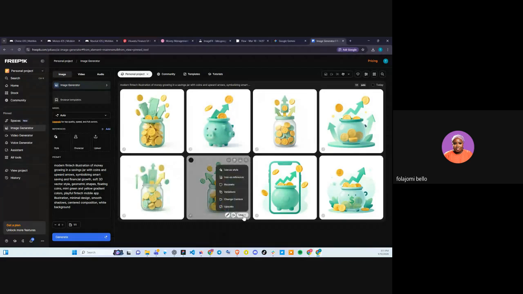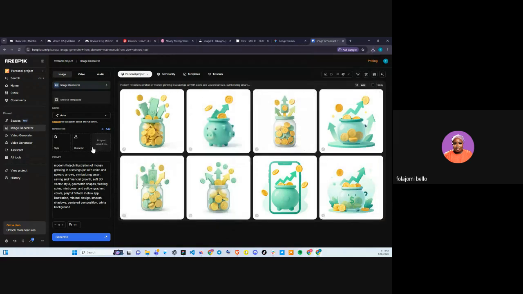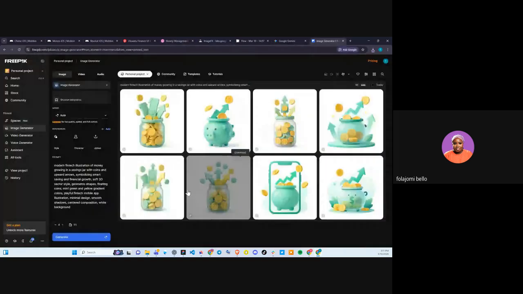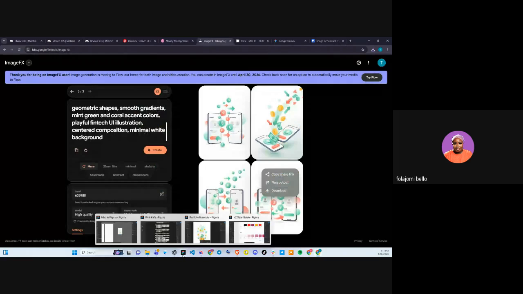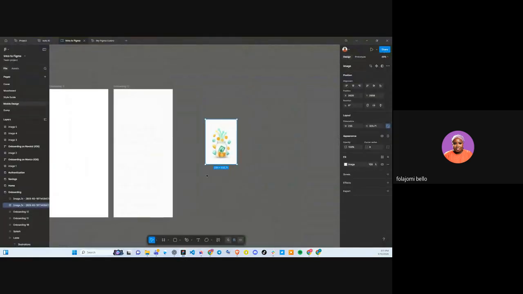So if I'm to use, I can download. See, I've downloaded that, right? I already got what I wanted. Do you understand? I'm sure this is just a limited free version. So these are multiple ways you see how I still use AI here to get what I need. These are ways you use AI in your work. These are ways you use AI to generate your assets.